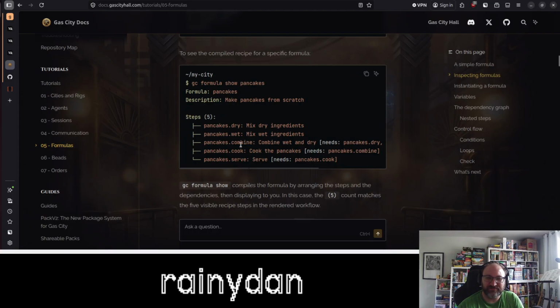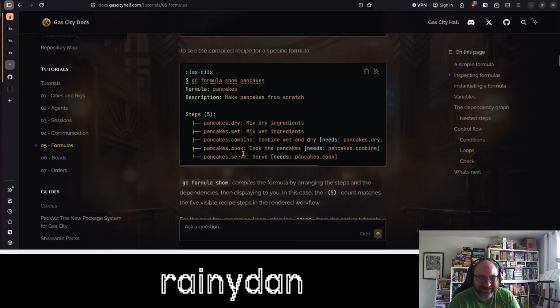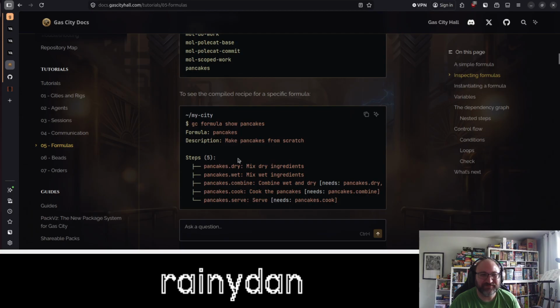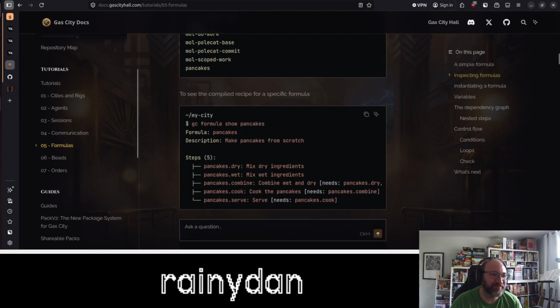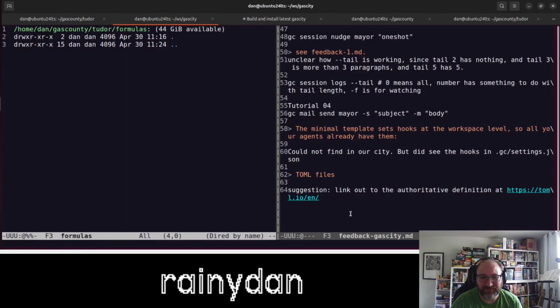That's weird. I really wish that this was actually showing the fork join stuff. But let's see. This is feedback, I think, from me.